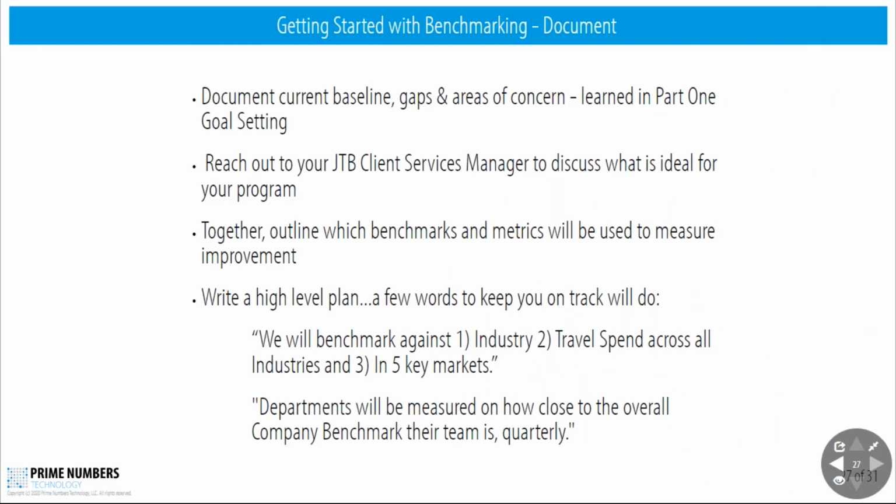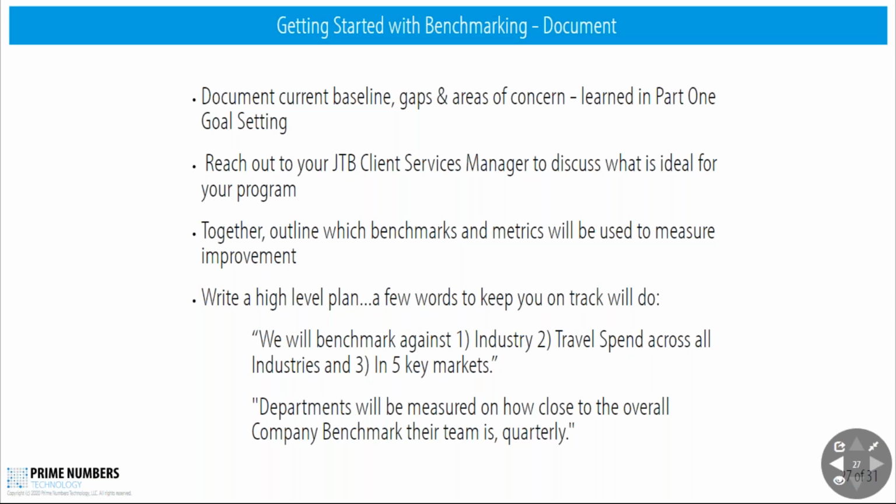All right, so getting started. The first step is just to document, right? So your current baseline that we learned in part 1, any gaps or areas of concern, areas of focus that you want to improve. Reach out to your client services manager. Have a collaborative discussion about what's ideal for your program, right? Together, outline what benchmarks and metrics you're going to use to measure your improvement over time.